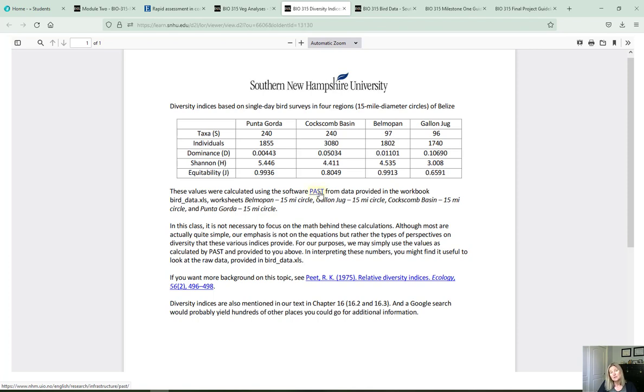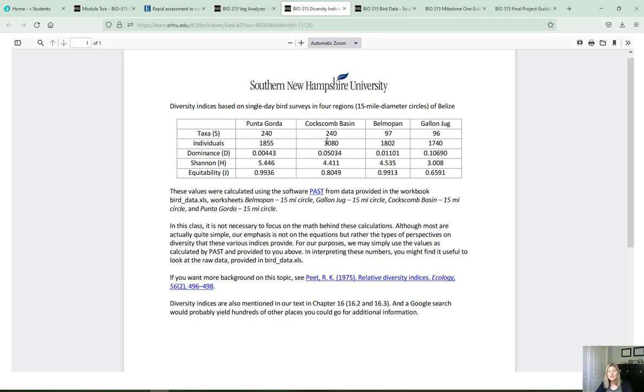You can learn about this program if you want by clicking on the link. This is the diversity indices data, and this is the outcome of that. They took all of that information from the Excel spreadsheet, uploaded it into the PAST program, and we got the results. So we have the number of species: there are 240 species in Punta Gorda versus 97 in Belmopan.